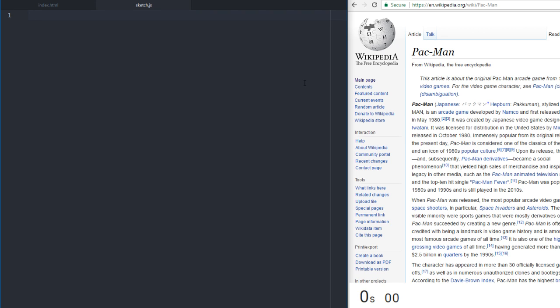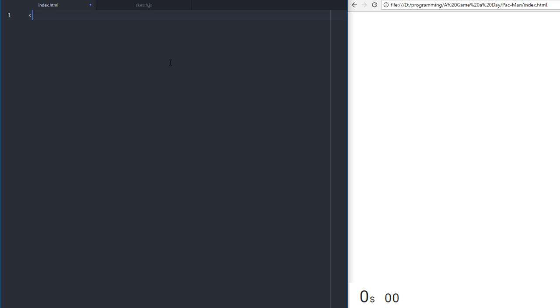Yes, we're good. Okay, let's get these files cooking. We're gonna need much more than just a sketch.js, and I kind of had work today, so I didn't get to search up how to use a class. So that's the first thing we're gonna be looking at today, how to create a class. First of all, let's drag and drop index.html and get this going. I forgot here. Okay, let me quickly restart. Let me go to my timer. 3, 2, 1, go. Okay, so this is gonna be a long one too.